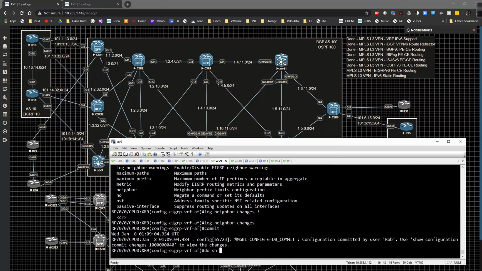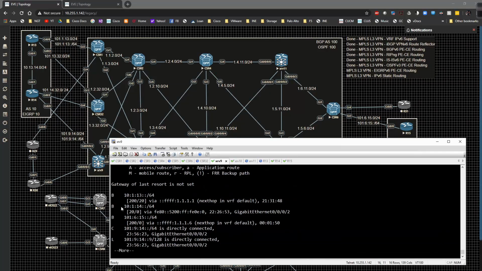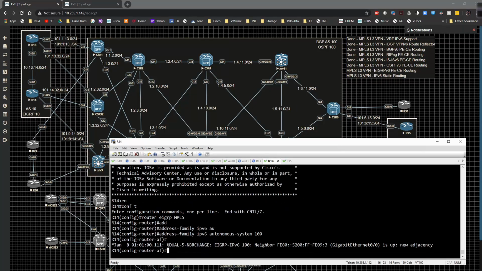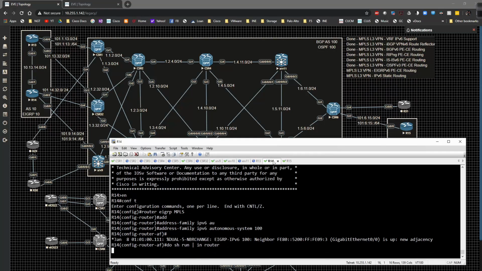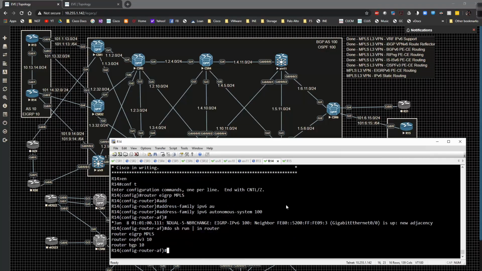But if we do show route VRF C1 IPv6, we should see that right now we're learning these routes through BGP. So let me go on to R14 and do show run pipe include router and turn BGP off, because right now we're going to be winning with BGP.